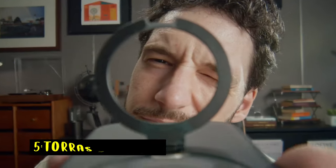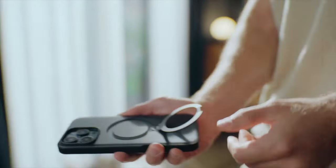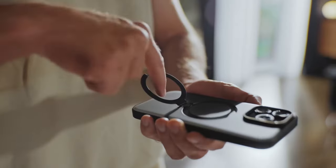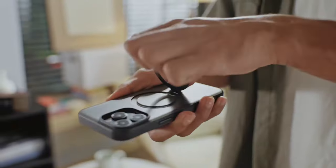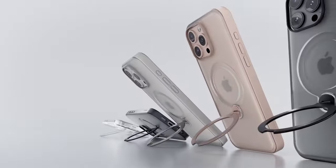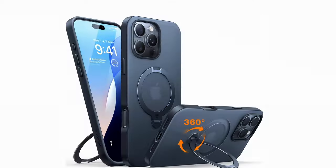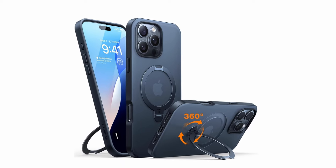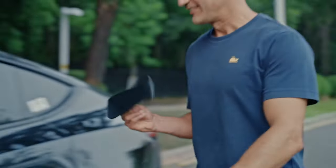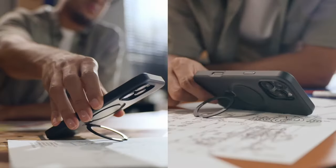At number 5 is Taurus 360 Degrees Spin. The Taurus 360 Degrees Spin case offers a versatile and protective solution for your iPhone 16 Pro Max. Its adjustable kickstand provides a wide range of viewing angles for hands-free use, while a strong magnetic attachment ensures a secure connection with accessories. The case's durable construction and impact-resistant materials safeguard your phone from drops and scratches. With its sleek design and practical features, the Taurus 360 Degrees Spin is a great choice for iPhone users seeking a reliable and versatile case.